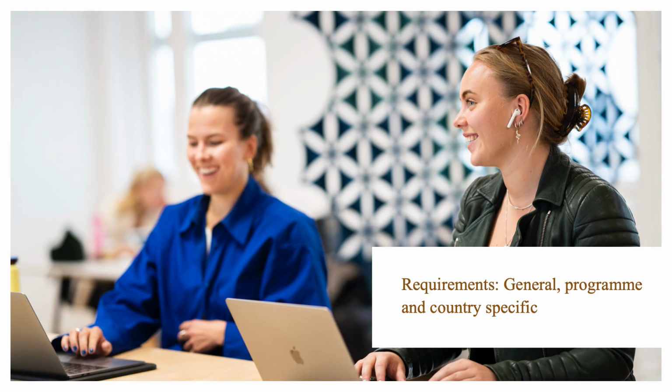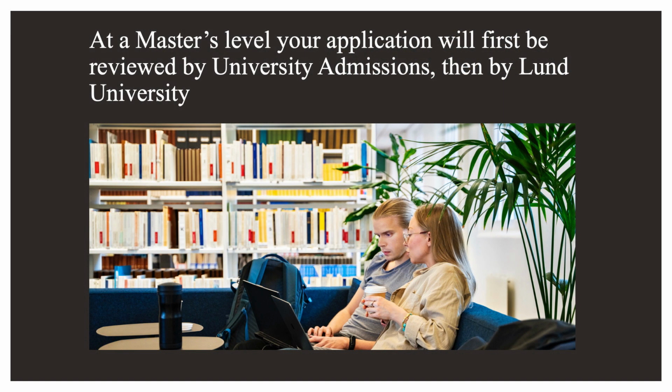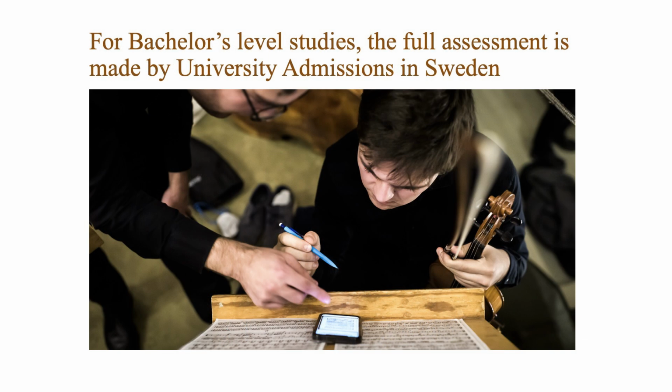Before applying to university studies in Sweden, it's important to ensure that you meet the general entry requirements, as well as the program-specific requirements and any country-specific criteria for the program or programs that you are interested in. At master's level, your application will first be reviewed by University Admissions in Sweden to confirm that the general and country-specific requirements are met. Only after this initial approval will it be forwarded to the university for further evaluation. For bachelor level studies, the full assessment is made by University Admissions in Sweden, while for master's level studies, it's a two-step process.